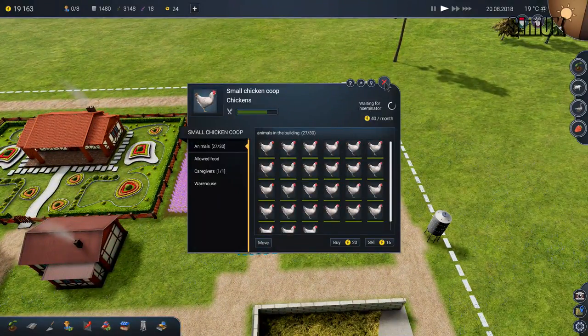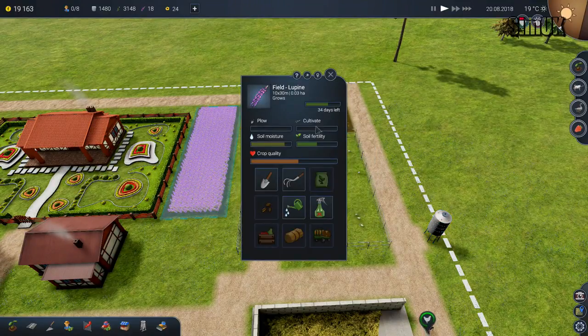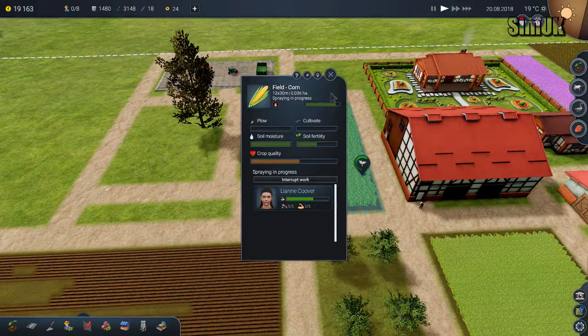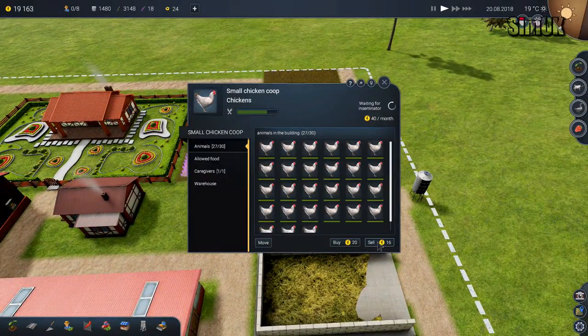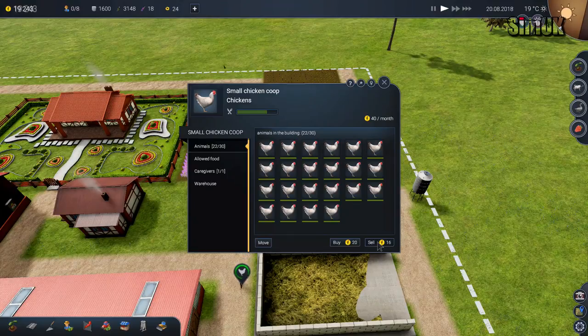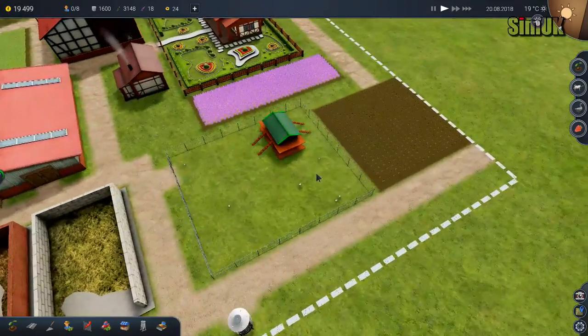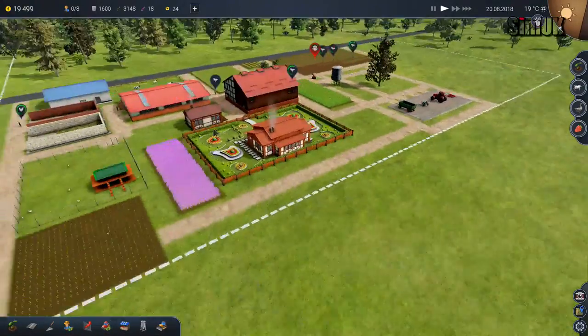Damn it. Call the inseminator. We need a million more eggs. Yeah, we're seriously low in lupin, though. 18 kilograms of lupin. That's not good. 33 days left. That's going to be close, isn't it? Can we sell some of these? That doesn't really give us any money, but hopefully they won't run out of food before we can grow some more.